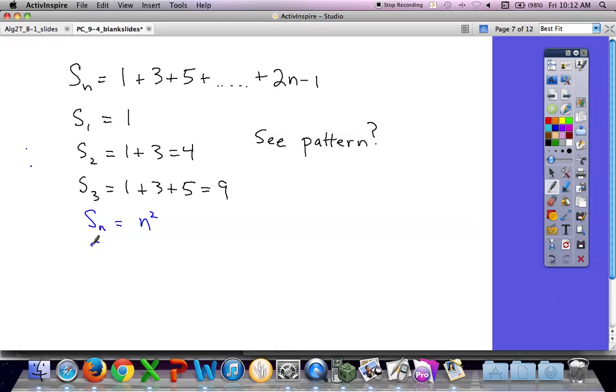Yeah, you would say S4 equals 16. Well, 4 squared is 16. Okay, well, that would be S3, that would be 9 plus 7, which is 16. So it works. So we could say that this formula, for those numbers that we can check, works. But how do we know that it's going to work for all n? I mean, it seems like it must because it works for these 4. But you don't always know that.